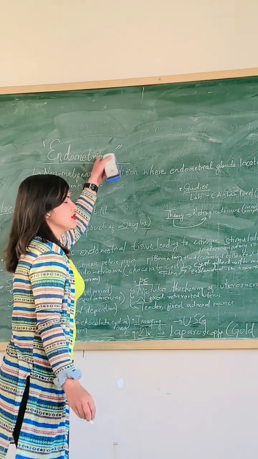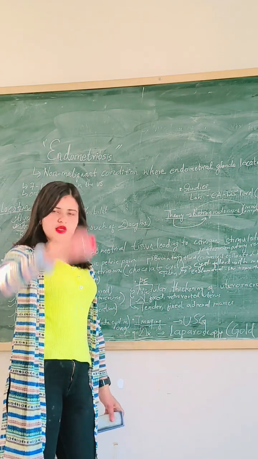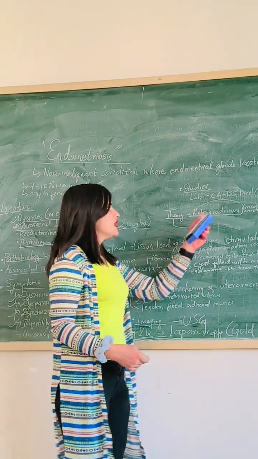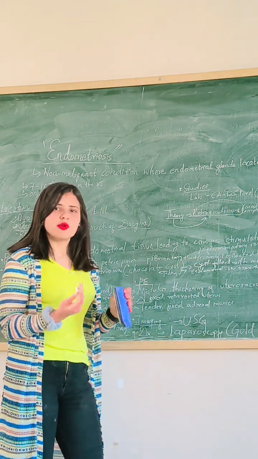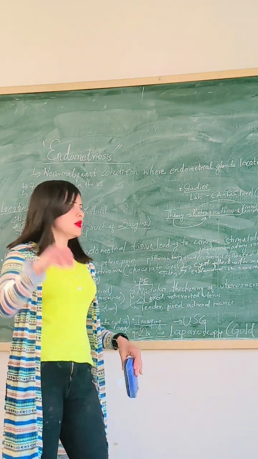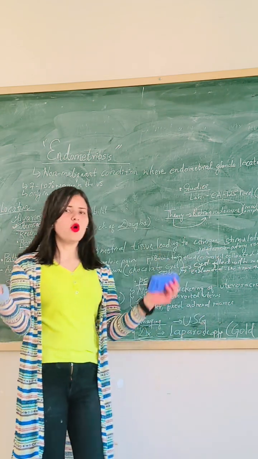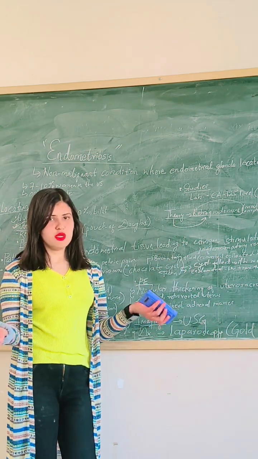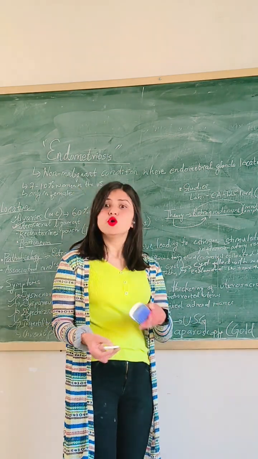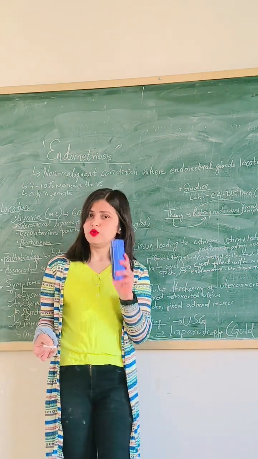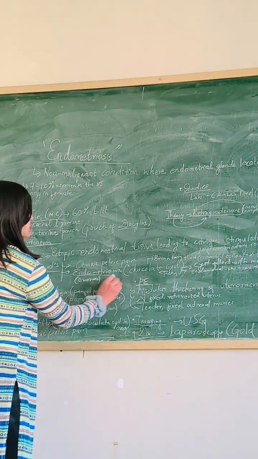The most accepted theory for endometriosis is the retrograde menstruation theory. In menstruation, the blood flows from upside to downward. But retrograde means the opposite, so blood flows from downward to upward, from the uterus into the ovaries, fallopian tubes, and abdomen. The endometrium, along with the blood, goes from the uterus to the ovaries, most commonly.